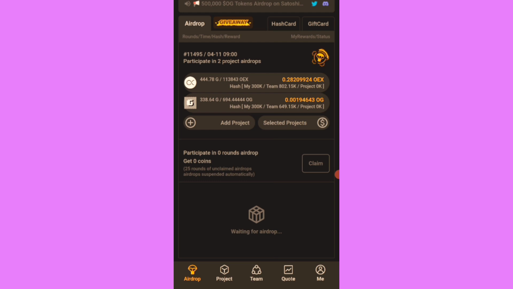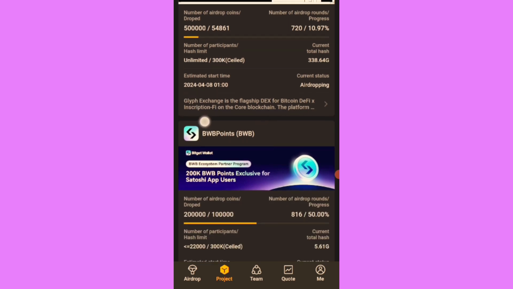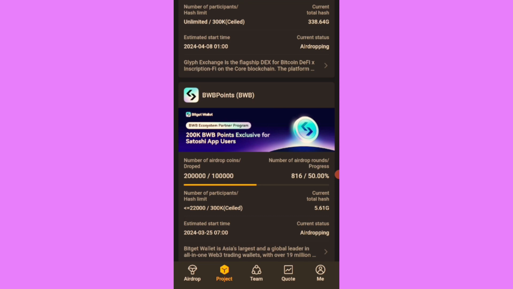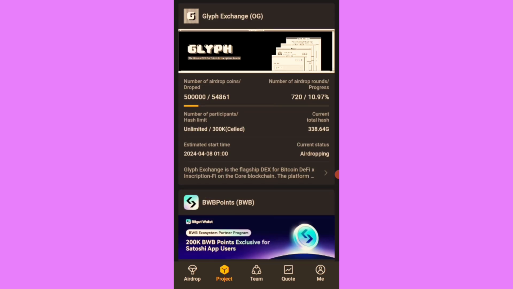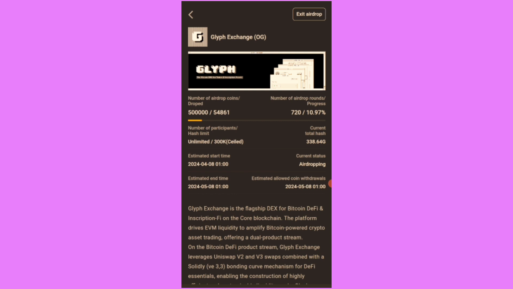Come to this add project that you are seeing here. Click on the plus sign. Then you see the airdrop here, for those that joined the BWB. And for this GLYPH, you click on the GLYPH, and on the top of the page here, you'll be seeing participate in airdrop. Participate in this airdrop or participate in this project. I've forgotten the English. You click on it. You must click on participate. If you don't click on it, they will not airdrop anything for you. You are not going to get anything if you don't click on it.